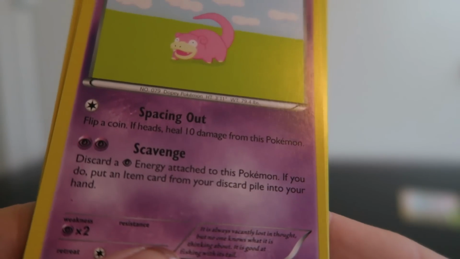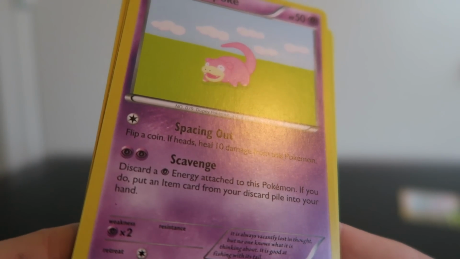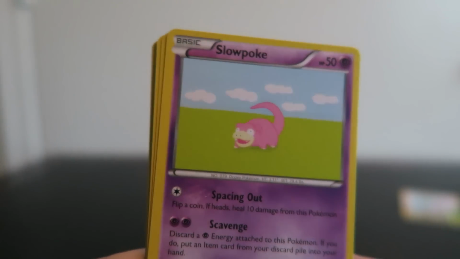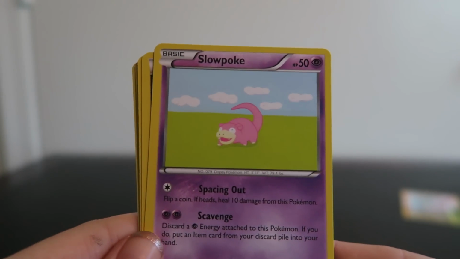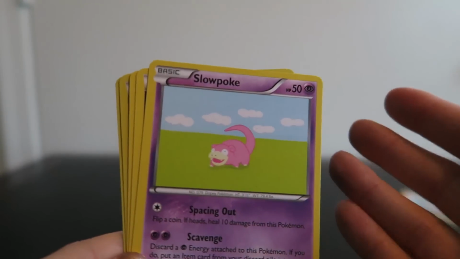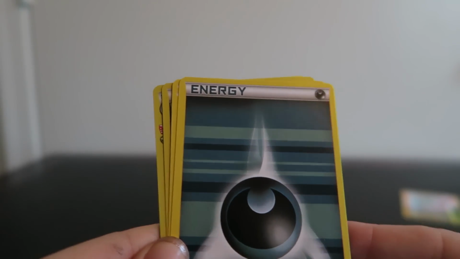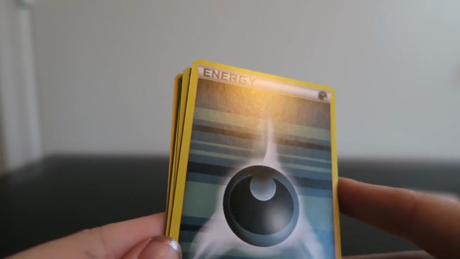And it says, it is always vacantly lost in thought, but no one knows what it's thinking about. It is good at fishing with its tail. Since that's how it evolves into Slowbro. Well, and technically, on his head, too, he's good with fishing, because Slowking. But, I mean, technically you need a King's Rock, but anyway. Oh, and we've got a Darkness Energy. That'll be very useful.